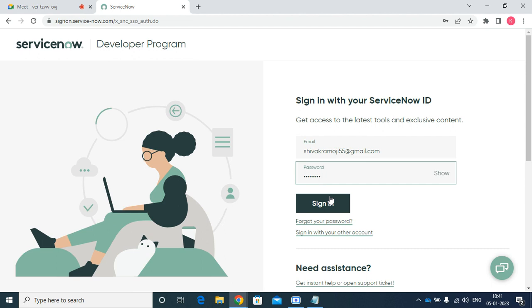Per one email ID, we can request only one instance. If you already registered with one, you can delete the existing instance and do it again. This is free of cost, for a lifetime. But if you don't log in to this developer portal for more than 10 days, the instance will be automatically removed from the pool. So whatever you have done, the customization or data or development, will be lost.